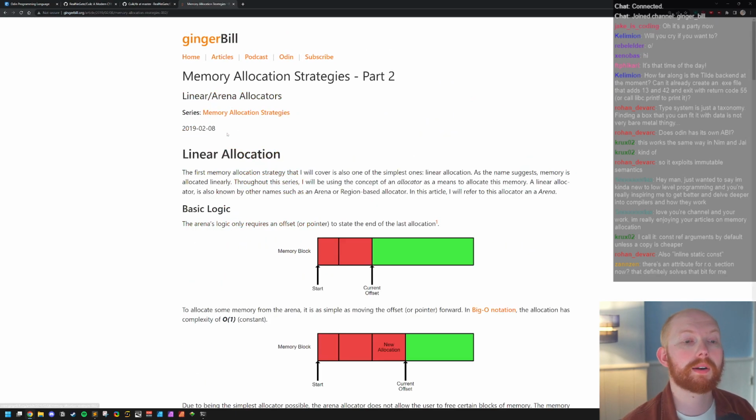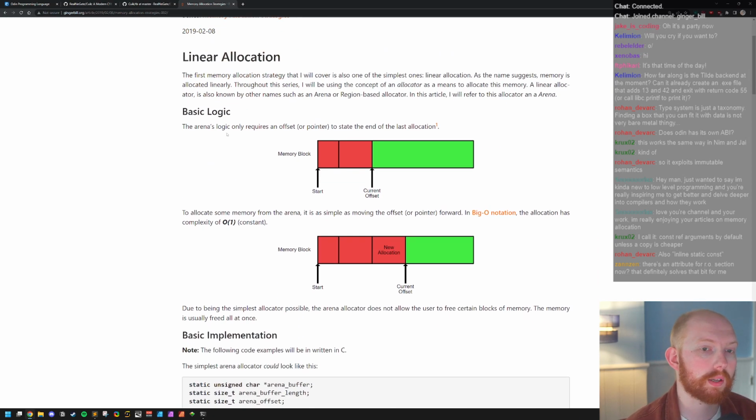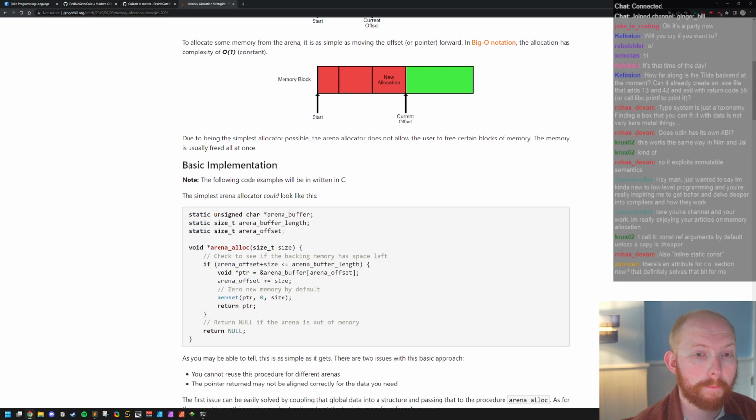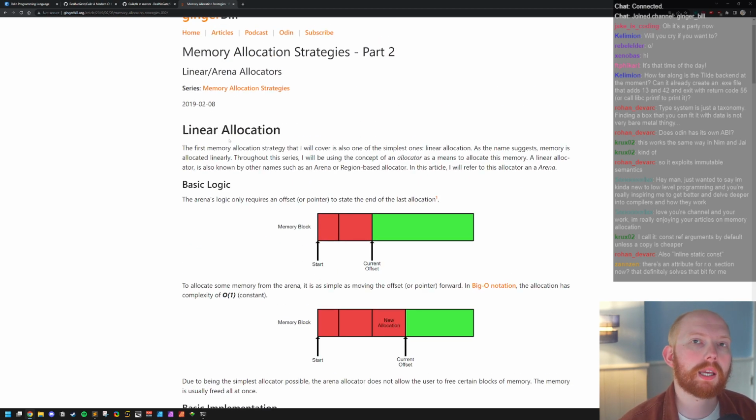The first thing we learn about is linear allocation, or arenas as I call them all the time. Arenas are the simplest allocator, and in fact the most popular custom allocator that you'll use. It's what I use for everything in my personal use. If I need anything else outside that, I need to build a free list, or maybe I want the general heap allocator that they give by default. But in general, the beauty of an arena is it correlates with a lifetime.